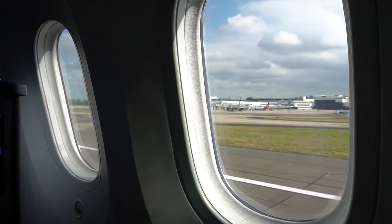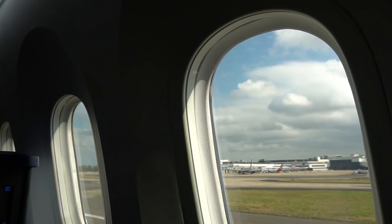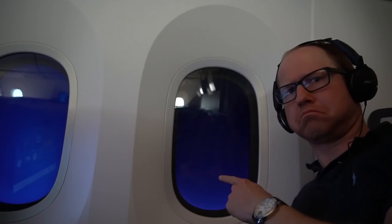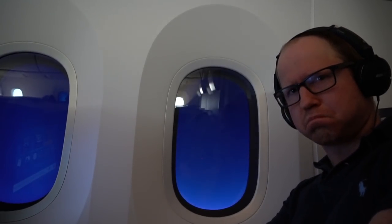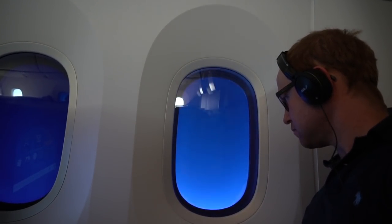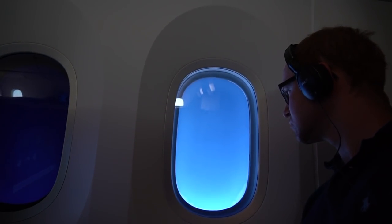While they are massive, as you can see in this footage I took just after we landed in Sydney, the electromagnetic dimming is infuriating. It doesn't completely block out direct sunlight, it takes ages to adjust, and for nerds like me who like to take photos out of the window, it blocks some of the colours. I had to use some iMovie magic to get these outside images remotely colourful. Hopefully they revert back to normal sunshades with the 777X.